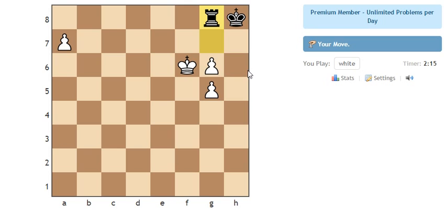So g7 first makes a lot of sense. g7 check, rook g7, pawn promotion wins. So g7, king h7, g6, king h6. Yeah, I don't know what to say. That doesn't look terribly convincing.